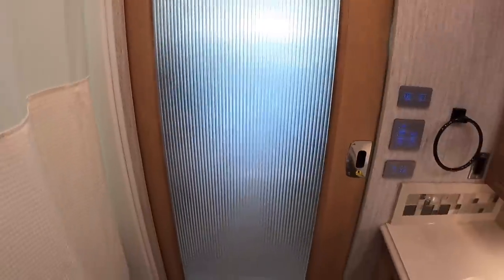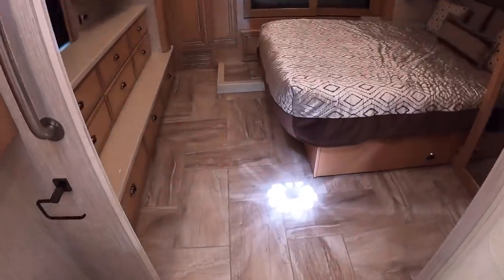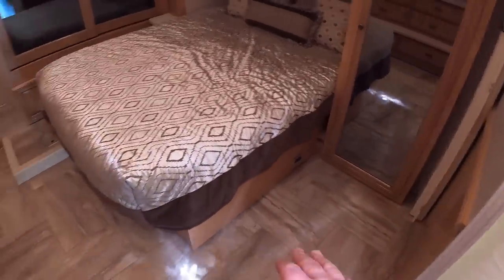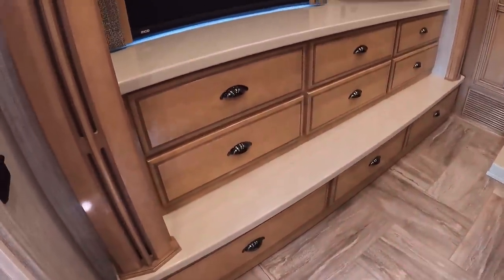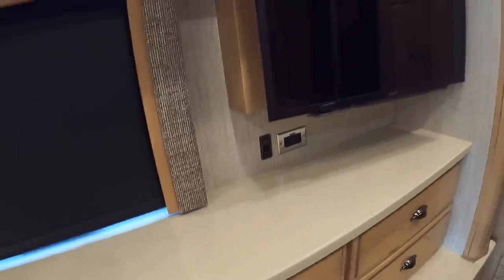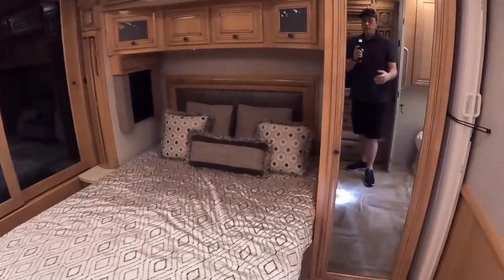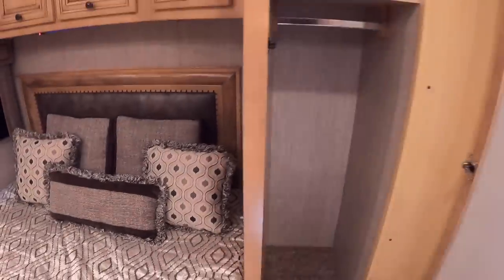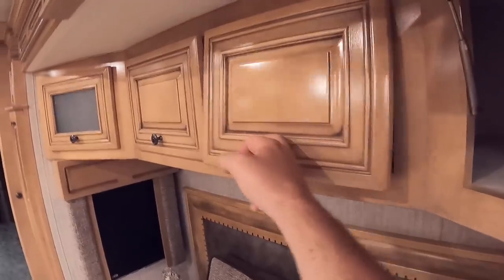There's a beautiful frosted glass pocket door, then going into the rear bedroom there's a lot of room to get a wheelchair next to or in front of the bed. There's a good amount of drawer space - nine different drawers with varying levels - and nice hardware with countertop space and outlets. There's a Sony TV, cabinets, more storage up top, and next to your bed a wardrobe closet that's easy to access even with the slide-outs in. More storage above for pillows and such.